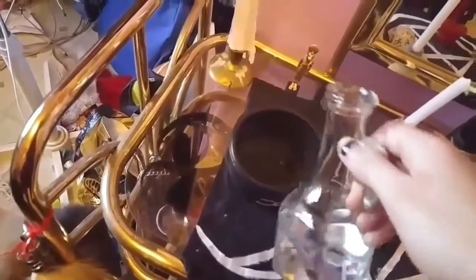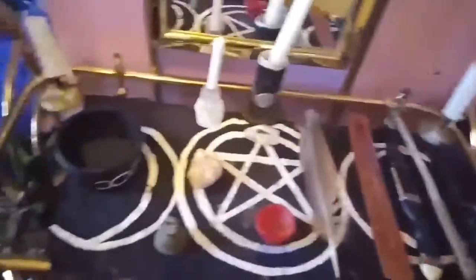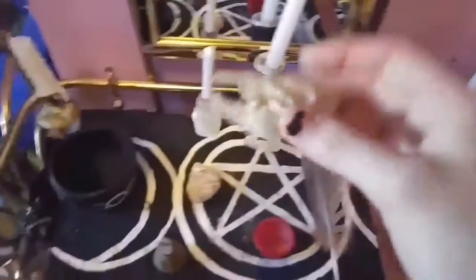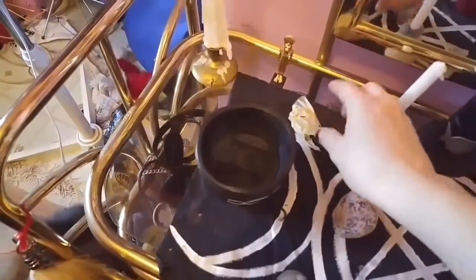We need water. So I have my rainwater here. I put some rainwater in there, like that. I also have a bell. So the bell goes here, like that. I use that when I'm calling the quarters and beginning and ending a rite, calling a circle, all that fun stuff. I also have this fish skull, and that goes near Bast because she likes fish. It also helps represent water. So, fish.